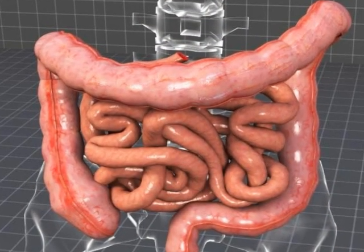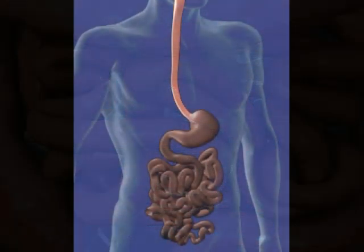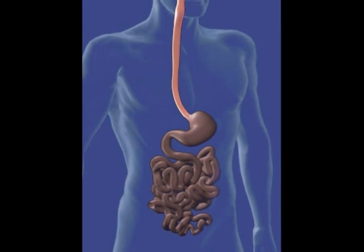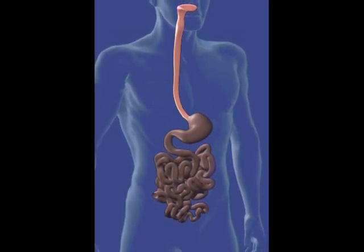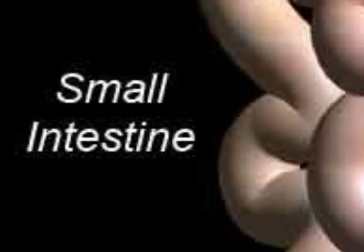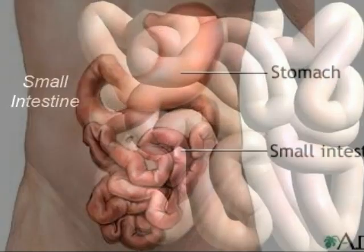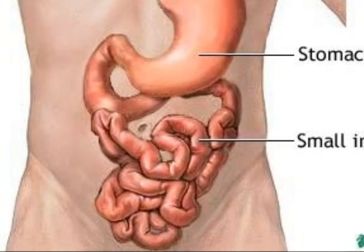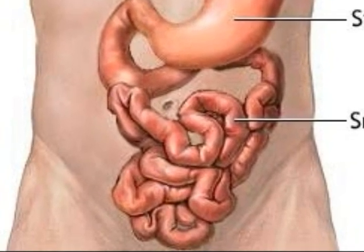After the stomach, liquid food goes into the small intestines. The small intestine is curled up in a compact form, surrounded by the large intestines, and is connected to the stomach. The small intestine is actually the longest organ in your body — longer than the large intestine, and actually longer than your body when uncoiled. Its job is to soak up all the nutrients your stomach has digested — vitamins, minerals, iron — using suction glands called villi. It is one of the organs with the longest process in the digestive tract.